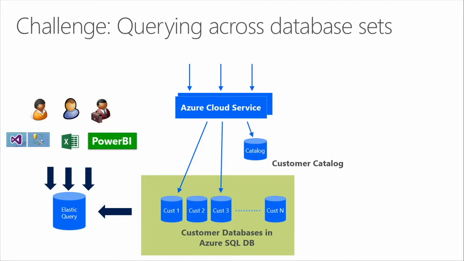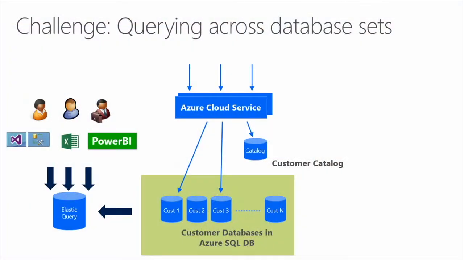And obviously, you don't want to go into a tool like Excel or Power BI and then open up 100 or 1,000 individual connections to individual databases. What you would rather like to do is open a connection into a single database, like the Elastic Query database that you see here on the slide, and then leave it to that database to do the distributed processing behind the scenes and get all the data back from your data tier and assemble an overall result that's presented back through the tool.